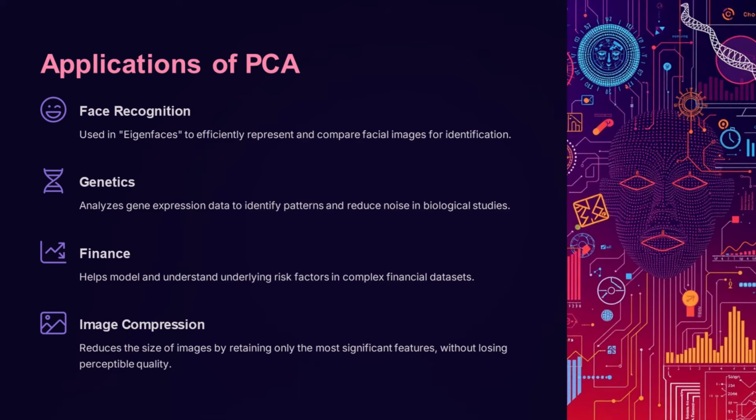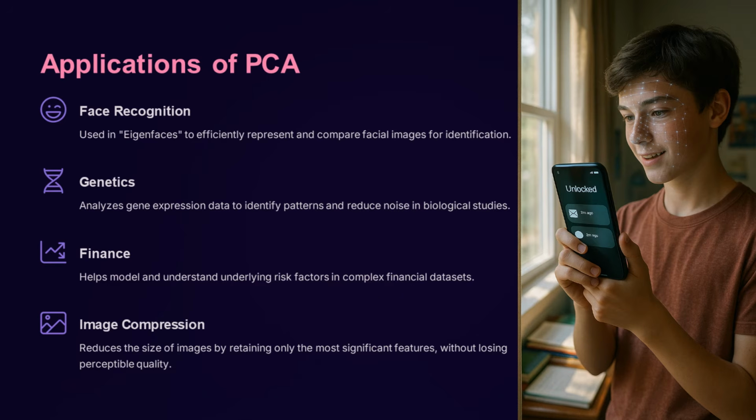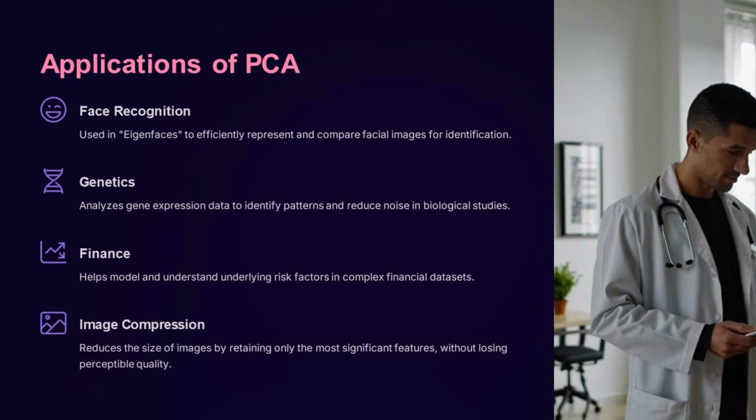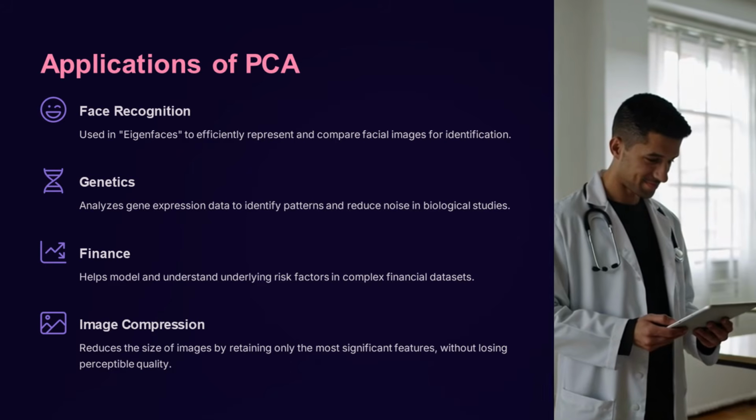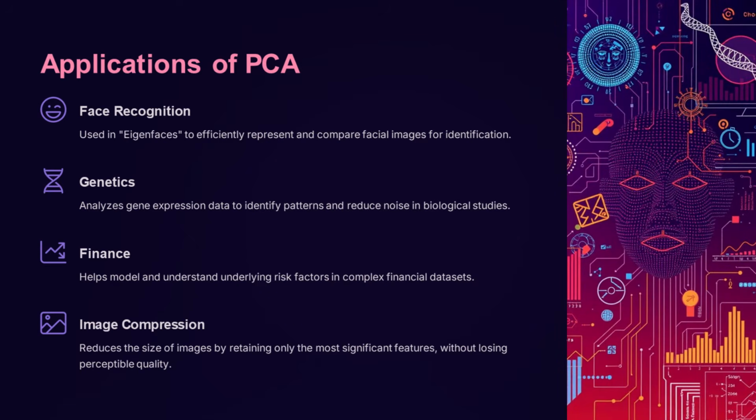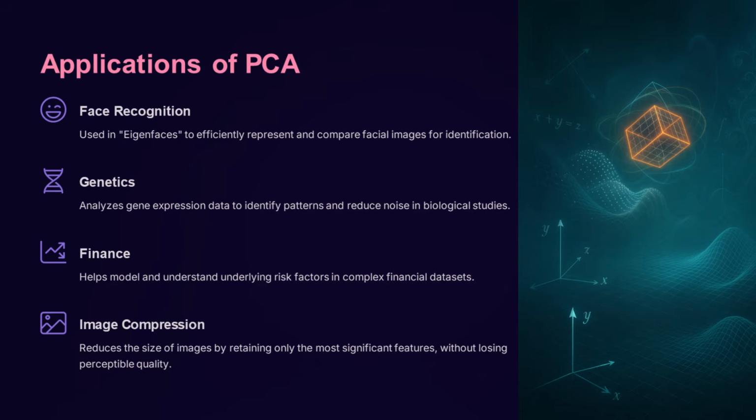And when you send photos online, PCA might be helping compress them. By keeping only the most visually important information, it reduces file sizes dramatically while maintaining picture quality, meaning faster uploads and downloads. From unlocking your phone with your face to helping doctors understand diseases, PCA is quietly powering innovations all around us. It's a perfect example of how abstract math transforms into real-world solutions.